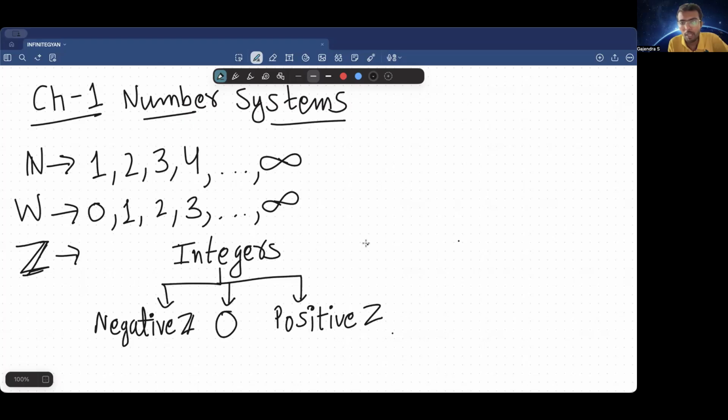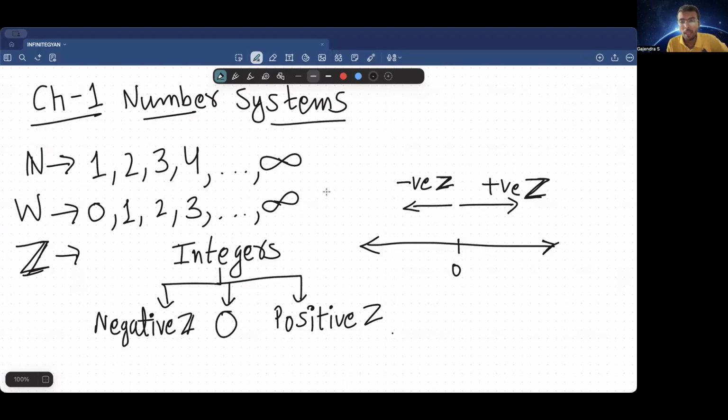If we want to represent this on a number line, then that's how it will look. Here we have 0, and to the right of 0 we have positive integers, and on the left side we have negative integers. Now what is 0 called? Is 0 a negative integer or a positive integer? It is none of the two, so it is an independent identity. We define negative and positive integers based on 0. We take 0 as a base: the numbers on its right side we call positive integers, and on its left side negative integers. So 0 is neither a positive nor a negative integer.